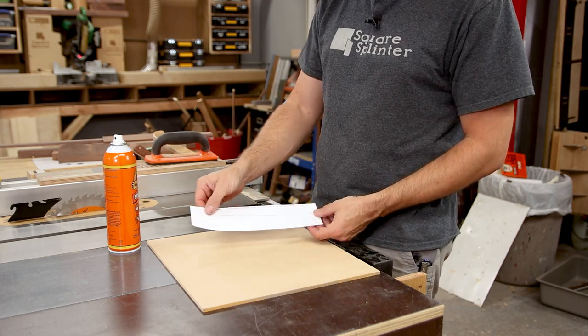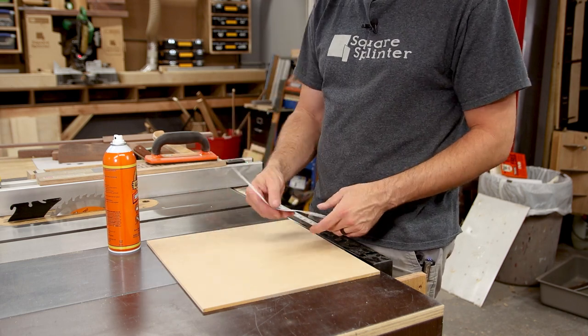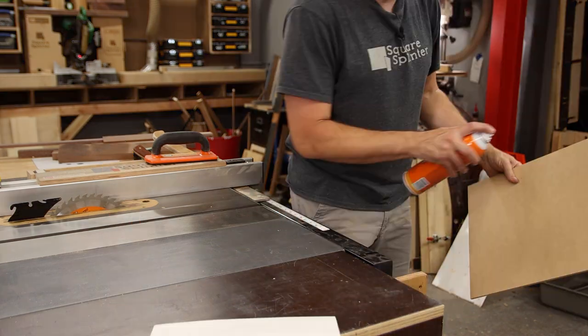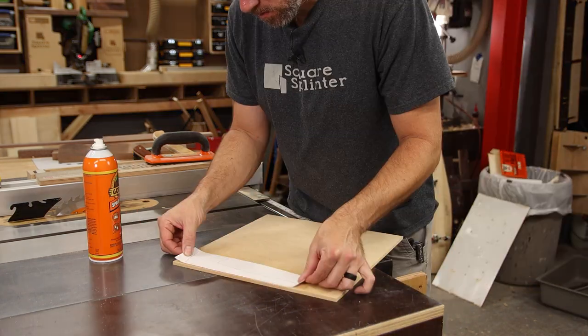Just a quick template that I made up on the computer, just kind of as a rough outline for what I want the handle to look like. So I'm gonna cut this out of 1/4 inch MDF, and then if I like it, I can use it as a template.